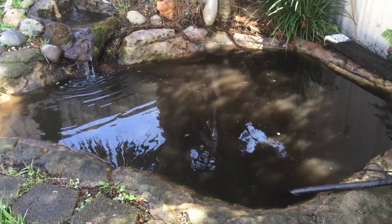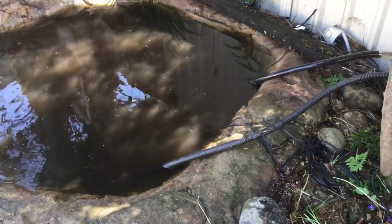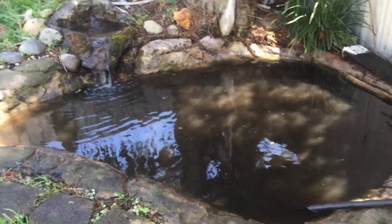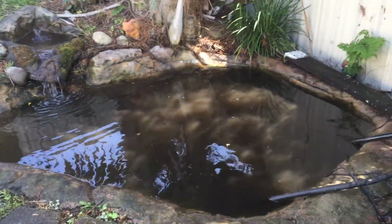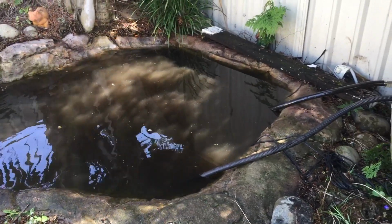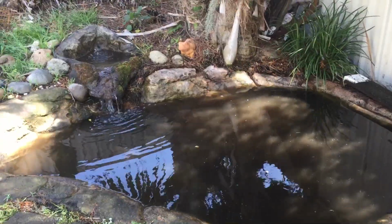So this will be a super awesome low maintenance feature to the garden once it's all cleared up, and I think within a day or so this will probably clear up really nicely. The water coming out of the waterfall is actually quite clear, so once the filter removes the rest of those particles and this pond has a chance to settle down, it should be really beautiful.